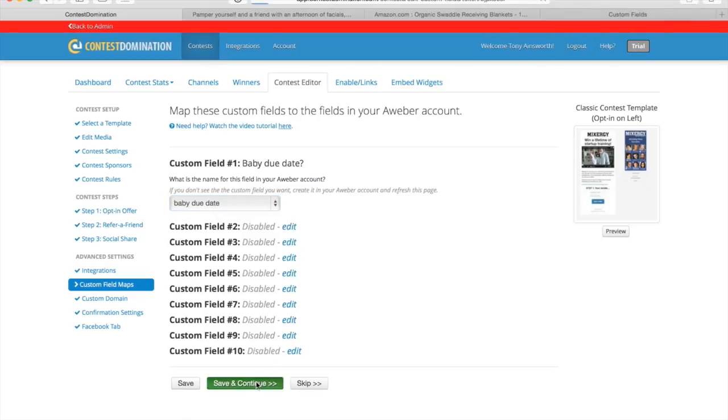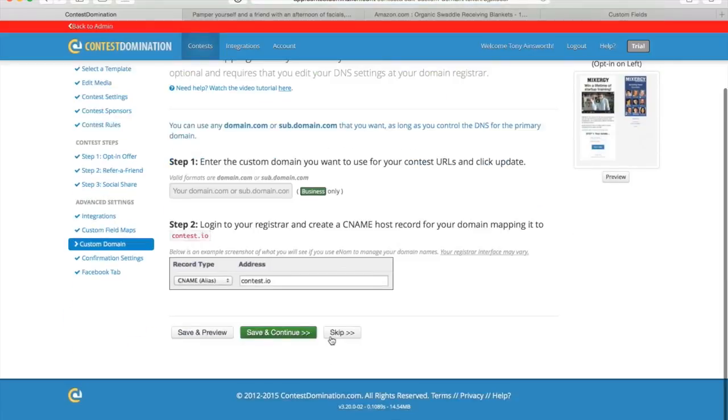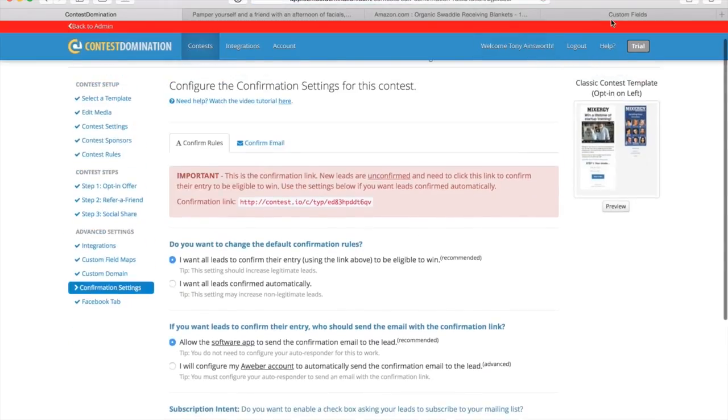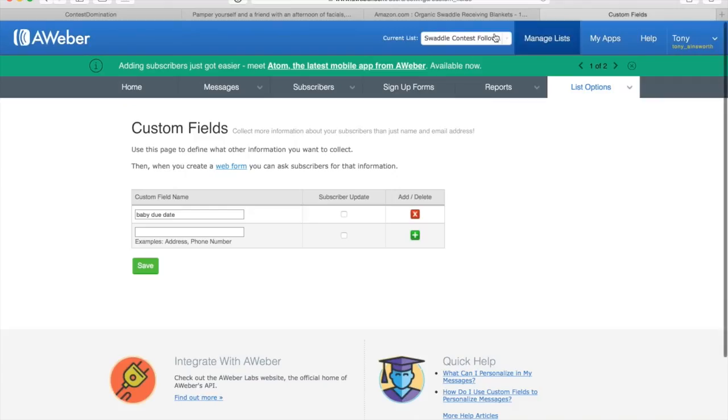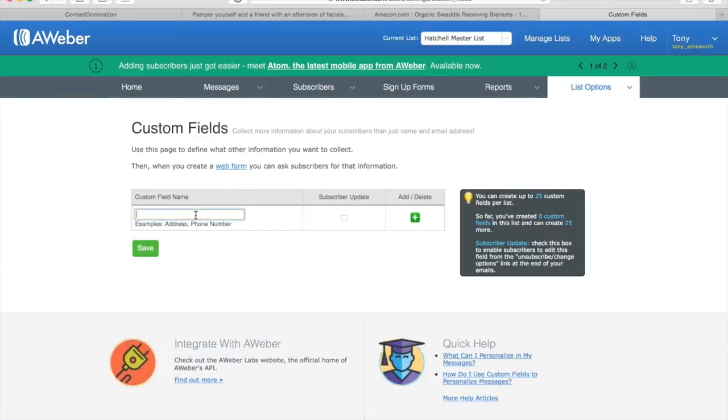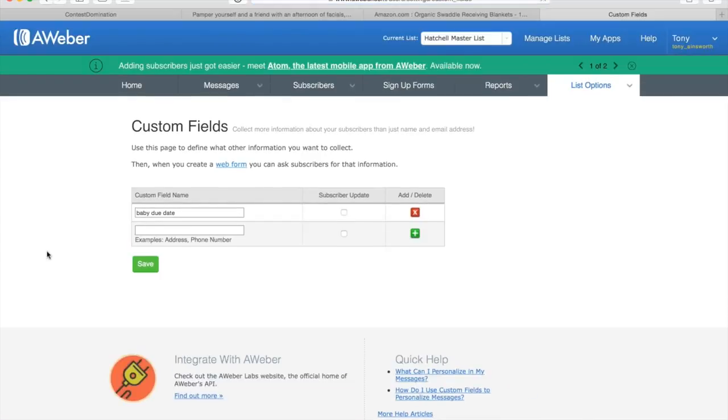Okay, so now we're going to get into the custom domain, which you don't need, and then confirmation settings. Okay, now here's the pro tip for those of you that are in Aweber. This is big, okay? So first thing I'm going to do is also add a baby due date field to here so they're consistent. Again, coming back to consistency.